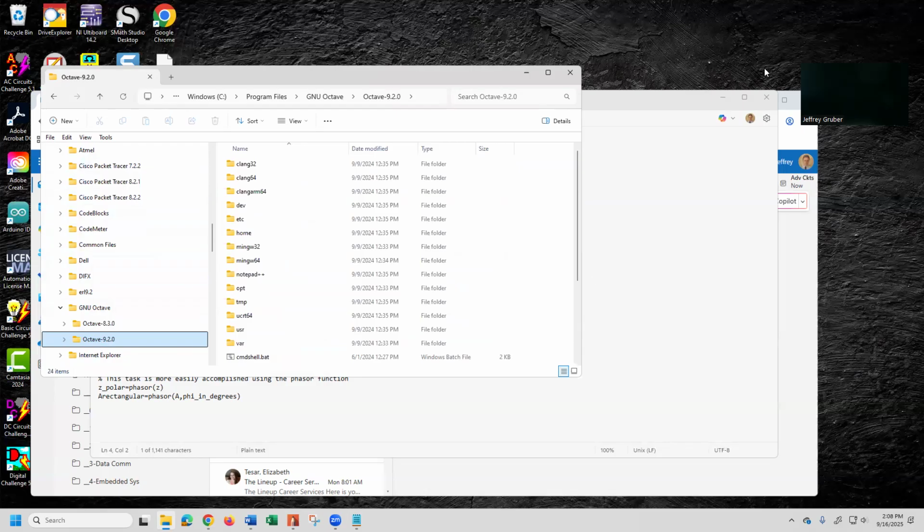Well, here's what you could do: just detach them from the email and paste them in here. Create a folder on the desktop, MATLAB scripts or Octave scripts. Create a folder, detach them, paste them in there, and then copy them and paste them. I guess you can't put stuff on the desktop because it won't let you.